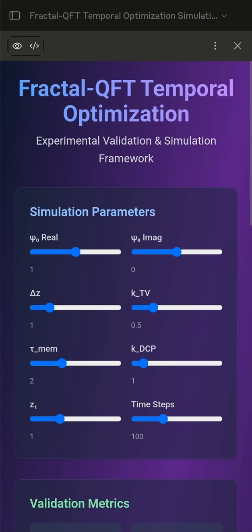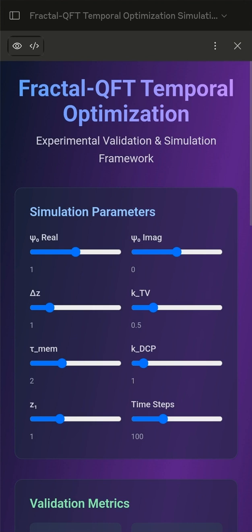Okay, so you run a simulation. What kind of data does it actually spit out? It gives you time series data. So for each time step, you get the real part of the wave function, the imaginary part, its overall magnitude, abs psi, plus the calculated T temporal, gamma opt, and CQ log. And it also tracks something called quenching. Sounds like it might relate to that decay or loss we talked about.